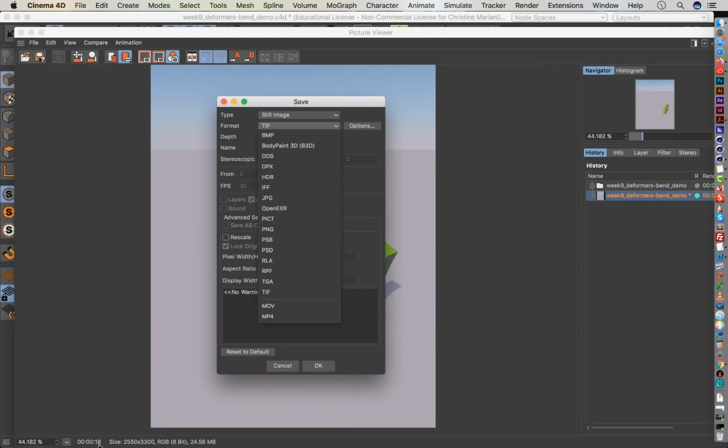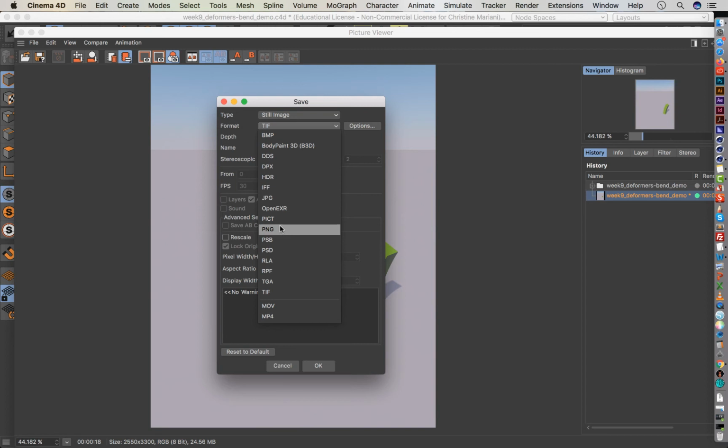Now, I only spent 18 seconds on this render, but if you spend 4 hours on a render and then you save it as a JPEG, that's time that you wasted rendering just to save your image and then throw out some of the quality. So that's really not a good idea. When you're done rendering, you should save it as an uncompressed format, and then you could always save a JPEG from that file. So save as a TIFF, save as a PNG. Both of those are going to be uncompressed, which means the file size is going to be on the larger side, but they are going to be 100% quality.